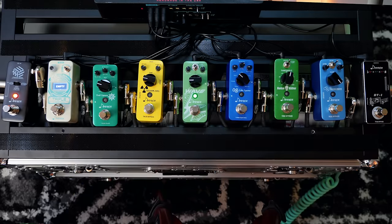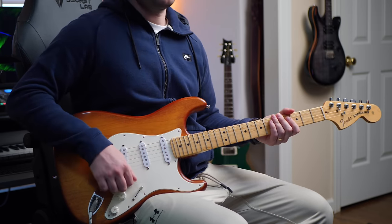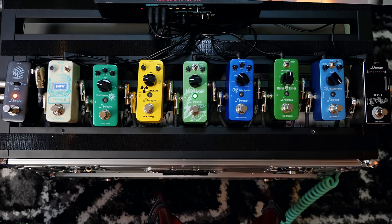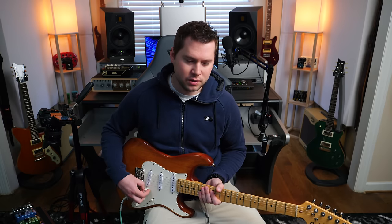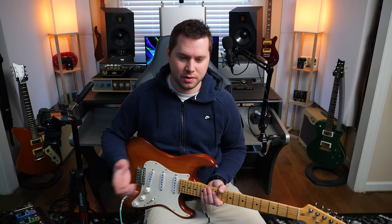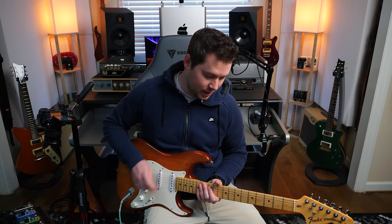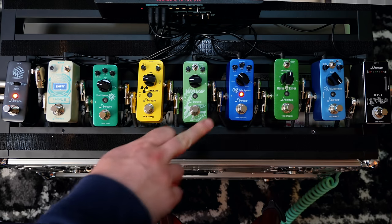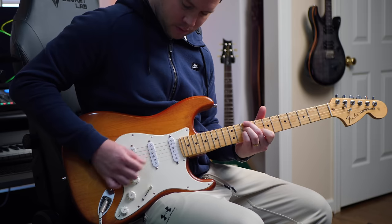Now, if I have this wave going on, very subtle. Now, let me show you what happens when we combine these two. And generally the rule of thumb when you're stacking delays is you want one quick one and one slower one. Otherwise, if you have them about the same tempo, that sort of defeats the purpose of having stacked delays. It gets a little muddy, but when you have a short one paired with a long one, you get something like this. You hear that ping pong.